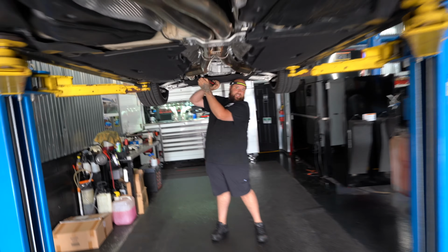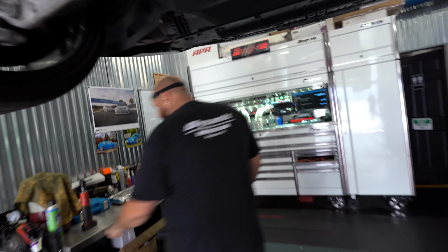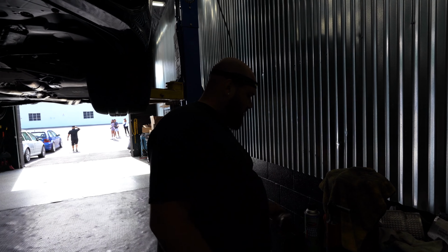Nick? Montage. Now we're down low. Taking the shielding down. How do you feel today working on this RS5? I like this car. I don't know.